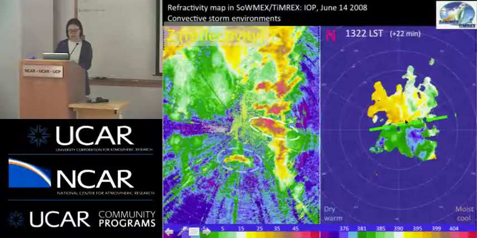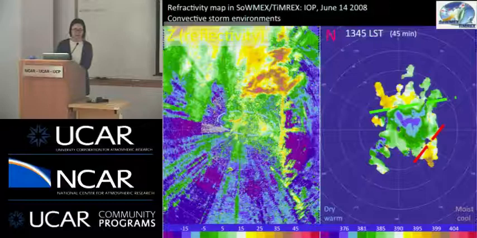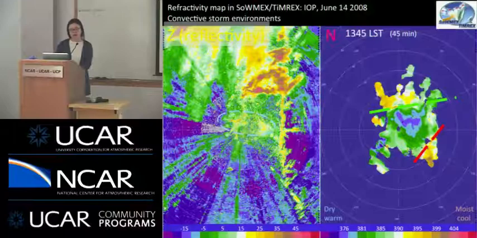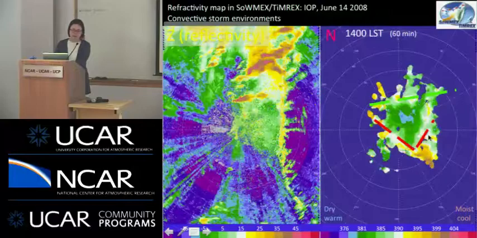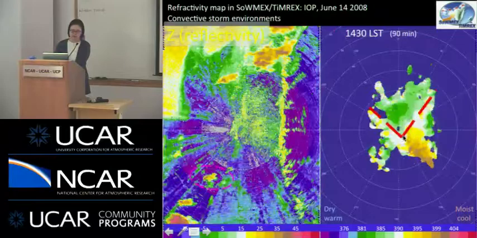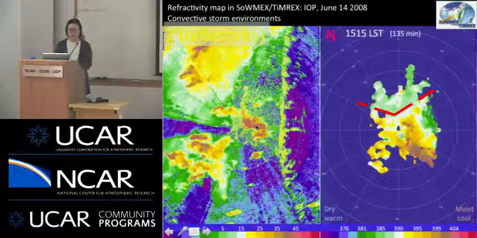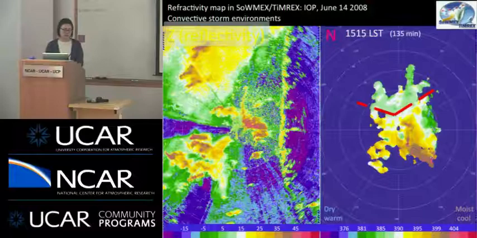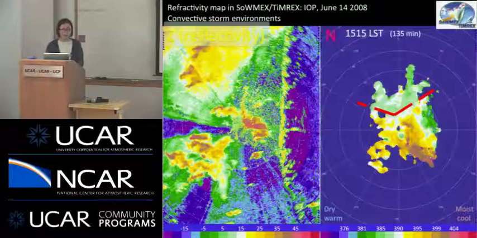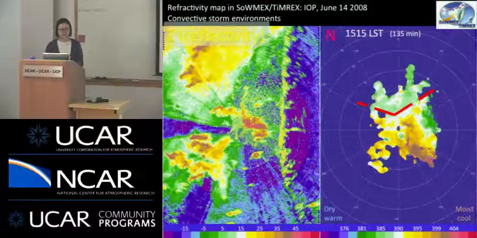And when some new convection moves in and dies out, at the same time, 45 minutes later, another new thermodynamic gradient occurs here. I don't know why, but it just shows up as a very tiny thermodynamic contrast. And also the high refractivity boundary continues moving, and it sets the stage for when this new convection moves in and becomes more severe. So the refractivity field really shows, at high temporal and spatial resolution, how the low-level thermodynamic condition changes. This will not be observed from the reflectivity. Probably you can get some information from the surface stations, but it will provide you something we didn't think of before.